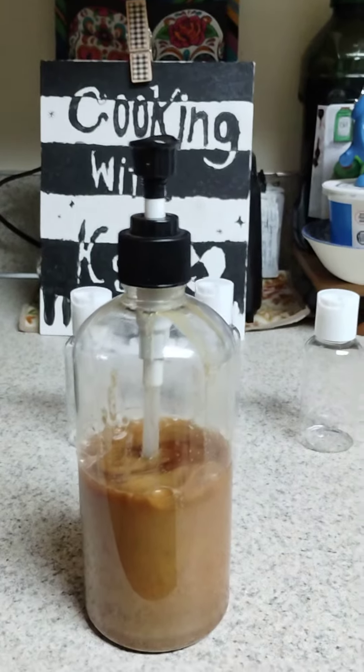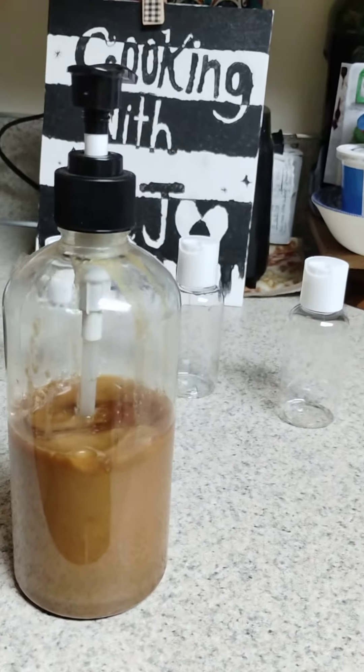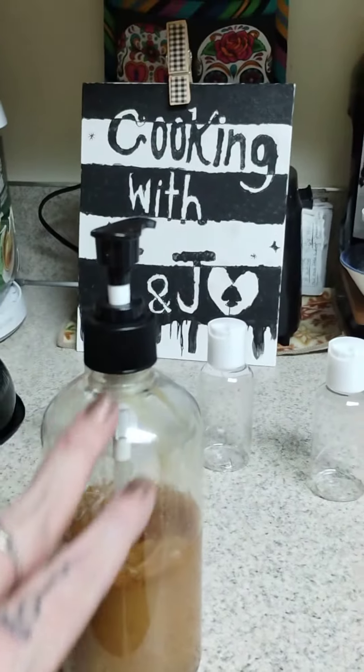I worked really hard for this, so do your homework and figure it out. But for my daughter's skin — and for everybody's skin — this is a three-in-one wash: it's for your face, it's for your hair, it's for your skin. It's working beautifully for my daughter, but the exfoliants and everything else are stopping up the pump, so I bought three of these big bottles with pumps and that's not working out.